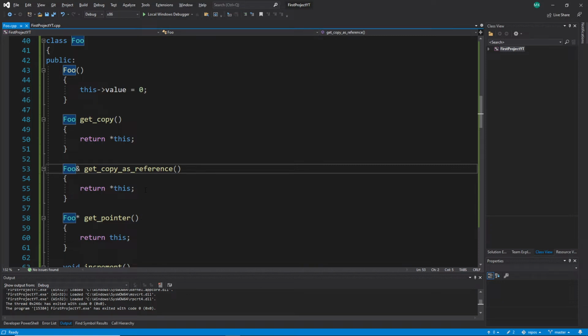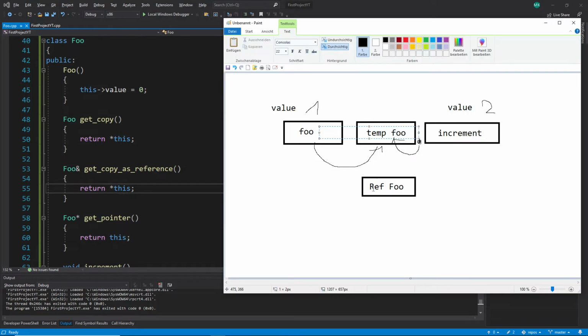Okay, what we're doing now here actually is we create a foo reference, and we are pointing.